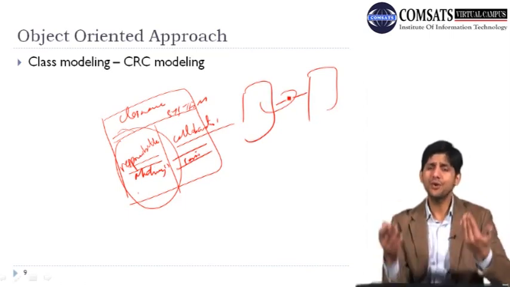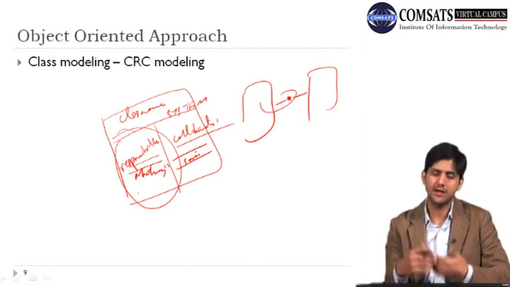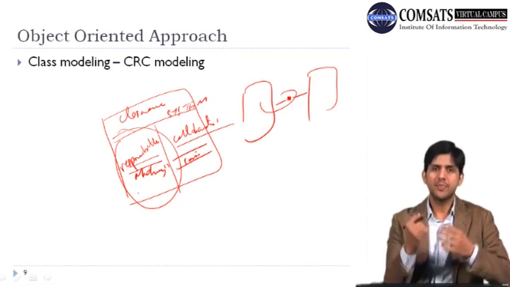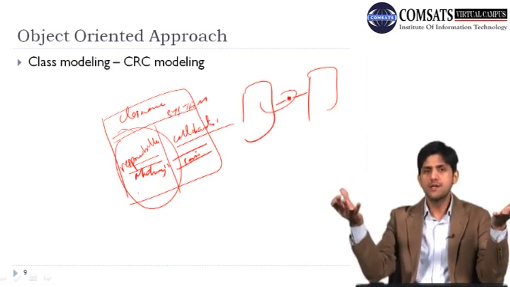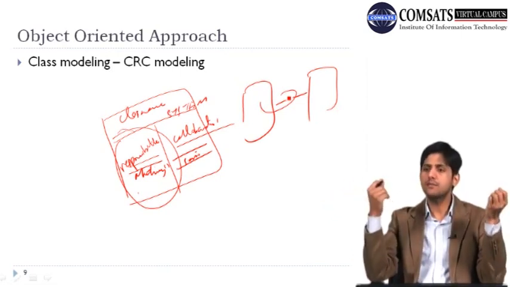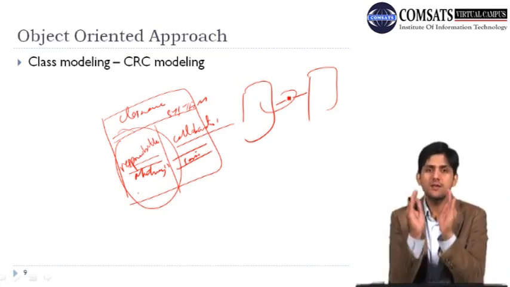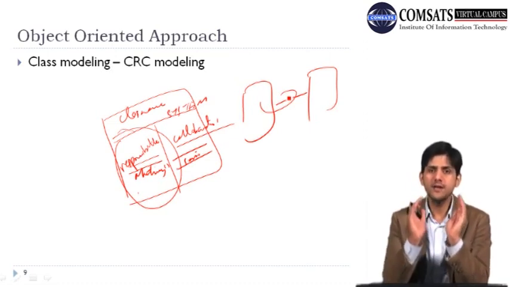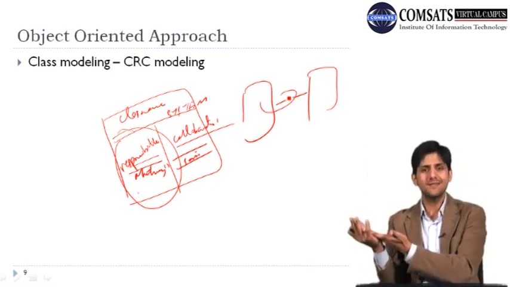We did not go into the details of the different types of associations, and I'm sure you are familiar with that. There are multiple kinds of associations that can be in a class diagram, but as a requirement analyst, all we want to know is about the behavior of the system. So for example, we knew that when my system is in a monitoring state, there are lots of things that are going to change within the instance of that system class, but this monitoring is not complete without getting some information from the sensor class.